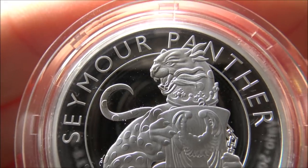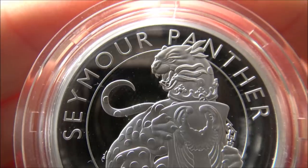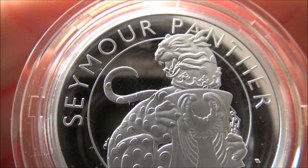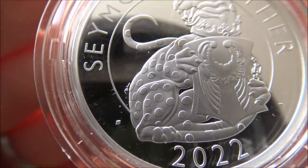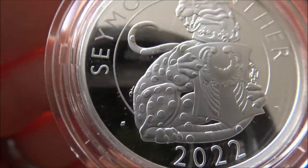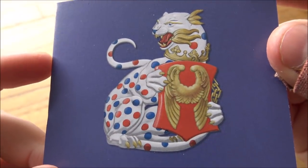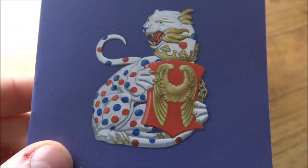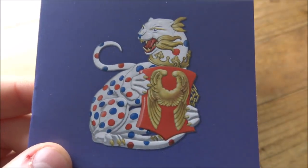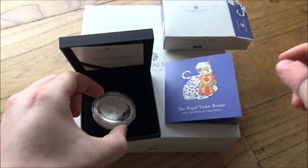That face on the panther is absolutely ferocious — wonderful. You can see the flames coming out the side of its mouth, and we'll talk about what that's all about. The polka dots on the side — a lot of people question what that is. Is that some Royal Mint joke for milk spotting? No, that's part of the actual Tudor beast, the Seymour Panther itself — just part of what they look like, the history of this particular heraldic insignia from back in history. And I like it. I think it is a good design.